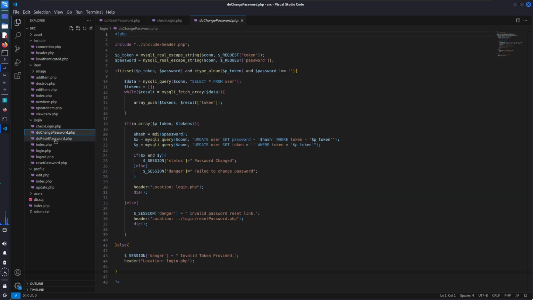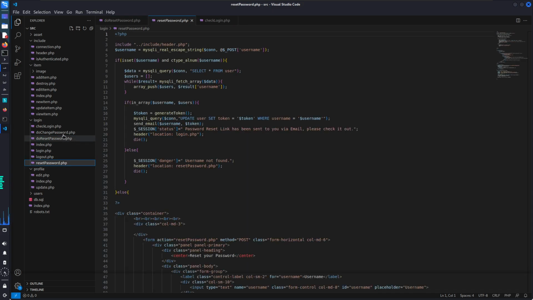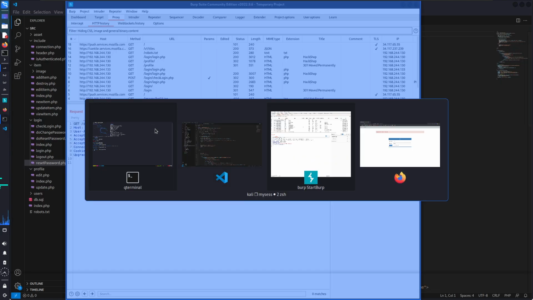So here we have do change password, do reset password, log out, reset password. Okay, so let's have a look at reset password. Let's have a look at the page also before we come to the code review.